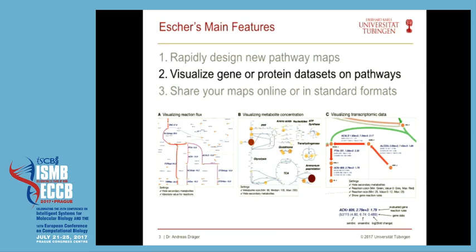So then once you're happy and you have introduced some nice circles here and everything, so that it looks like a real textbook image of a pathway, then you can go ahead and visualize data on it. And here in these panels, you can see that we have multiple sorts of data that we support. So there's, for instance, flux data that you can upload here. And then you get the reaction velocity visualized, or you can indicate metabolite concentrations here, and then visualize that.